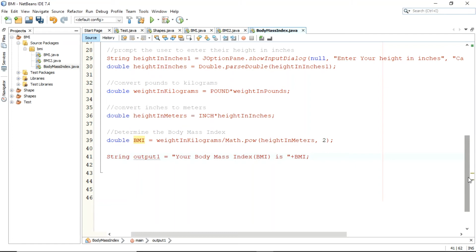Then we need another string to interpret that BMI, but the interpretation follows some conditions. Now we shall have to use the if statement to cater for all those conditions. So we shall say if BMI is greater than 35, what should happen?